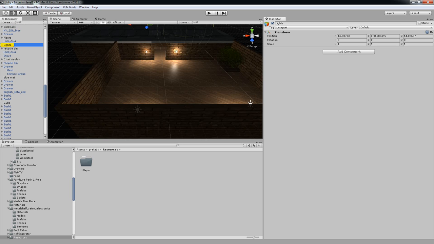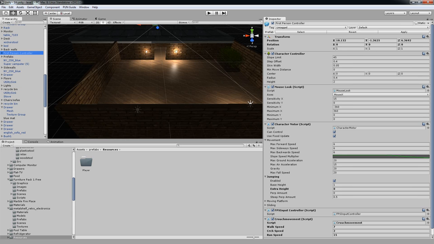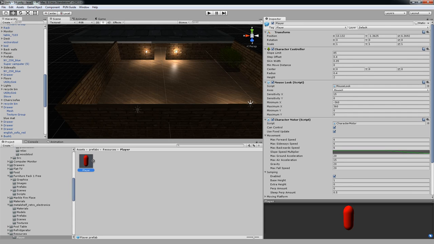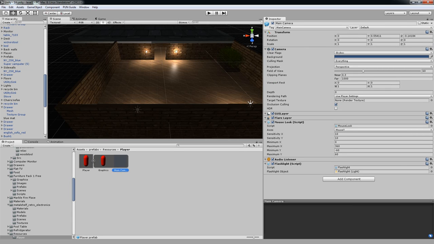first person, where is it? Alright then, there it is. We don't want that in the game, do we? Because we don't want to spawn as that player, because we want to spawn in different locations, right? So if we click on that and rename the text into player and change the tag into player as well, and then press apply, and then drag that whole player into your player folder, make sure it's in your resources. So it should have your main camera, and it should also have the flashlight. So when it has that, it should be all perfect.